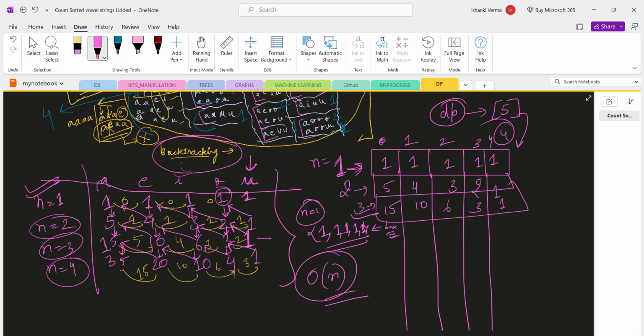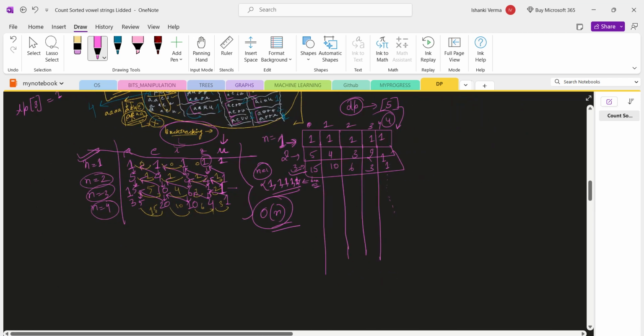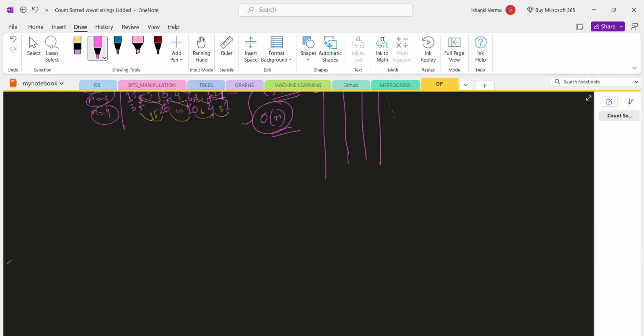Similarly, we can generate any number of such combinations for further values of n. So what we just need to do here is use only one loop starting from 2, because we have already fixed n equals 1 in our array. So we just need to take the single loop. We can easily update the value in the DP array. And for that we need 5 iterations of this DP array also.